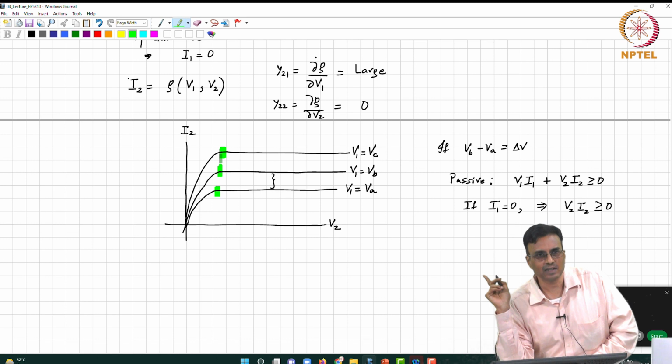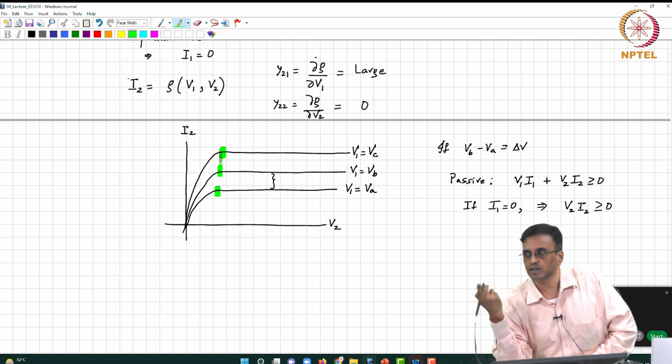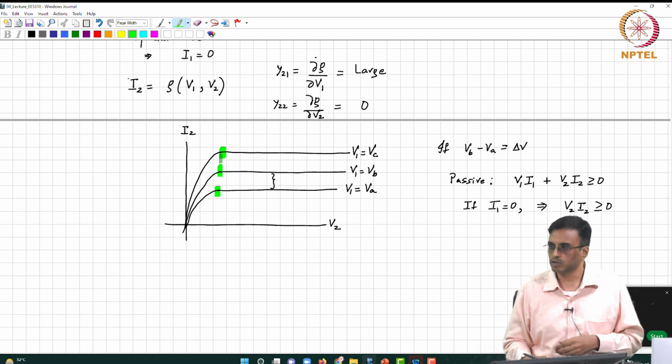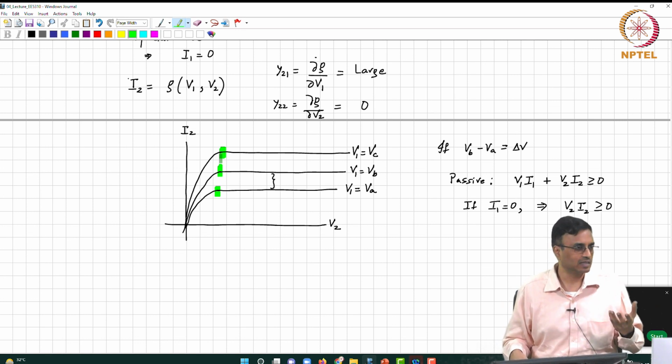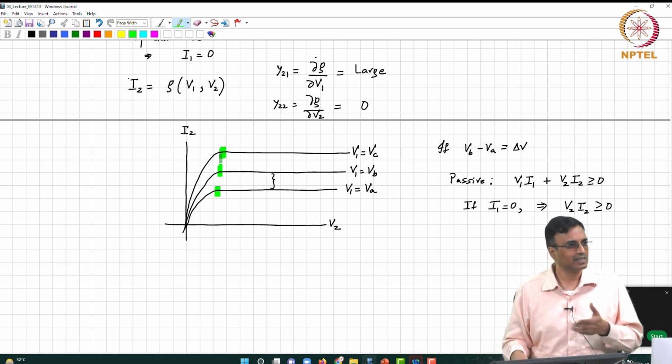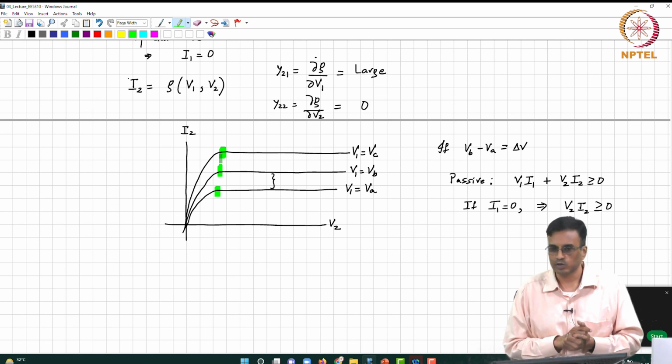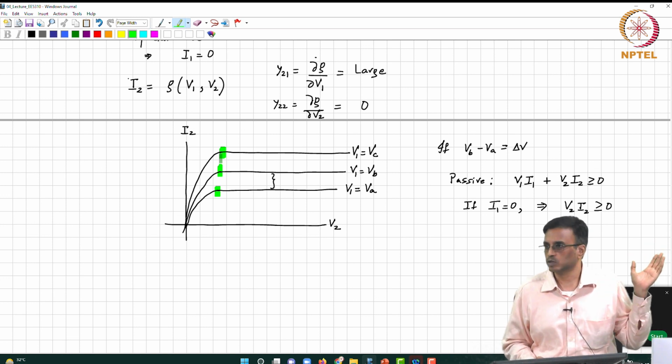How many of you have seen characteristics like this before? Transistor, right. And how many kinds of transistors are you familiar with? You are familiar with the bipolar junction transistor, you are also familiar with the MOS transistor, right. And I do not know how many of you are familiar with the JFET, heard of something? Yeah. And its characteristics also look similar, right. There are also transistors you can make with gallium arsenide, called the GaAs FET, right. That also has characteristics which look like this.